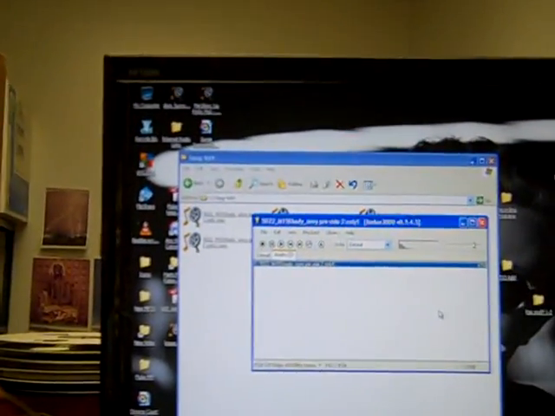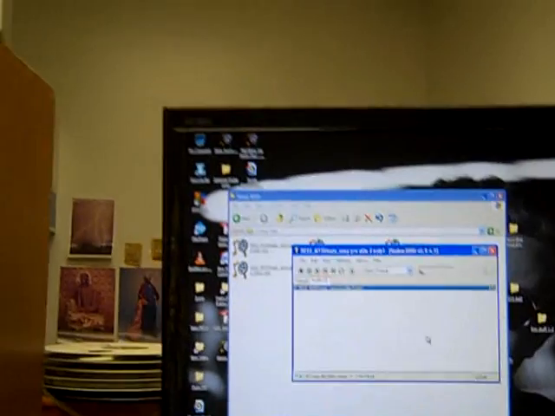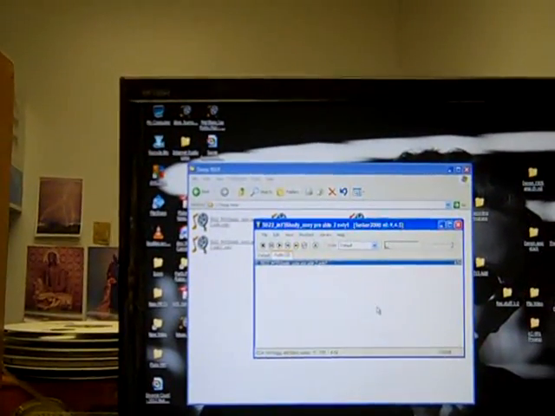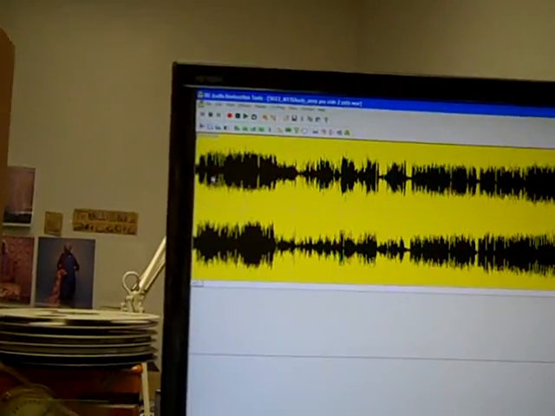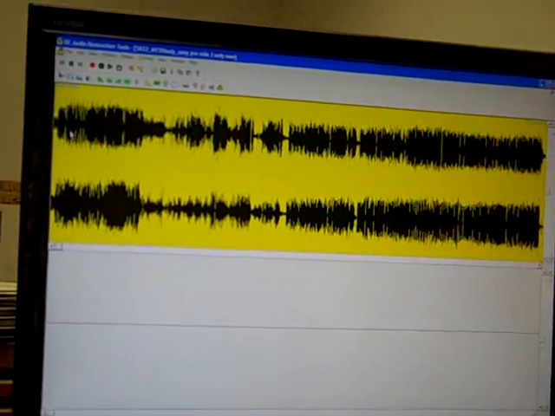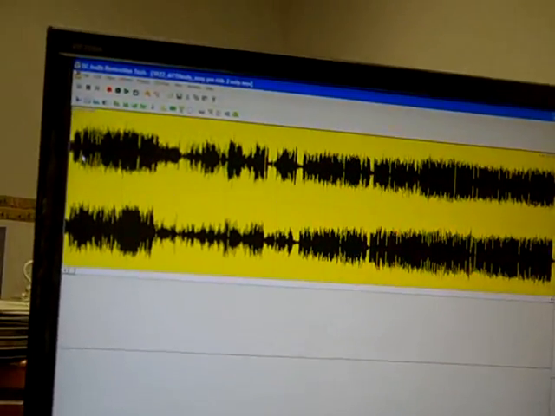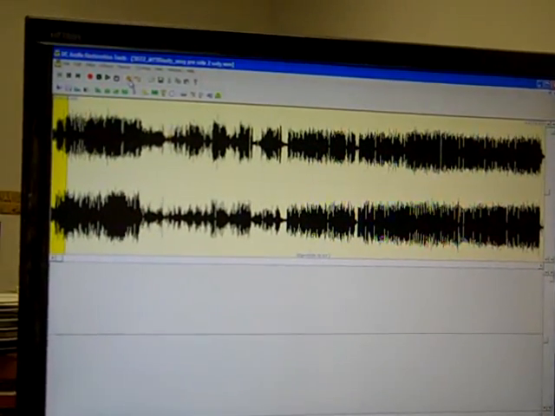So in this particular case, we've extracted one song from that album side. Okay, now just a little more detail on some of the things you can do with this. Now, this program has an automatic pop and click filter, but I'm not going to worry about that right now. I'm just going to show you how to split files and make a CD.